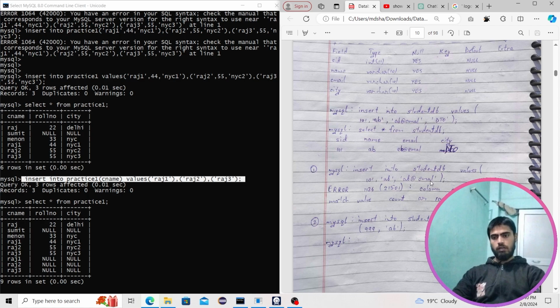So for that we have to write or choose the columns right here in the bracket for which we are going to provide values, because we are not providing values for every column, we are only providing values for some columns. So it goes like this.